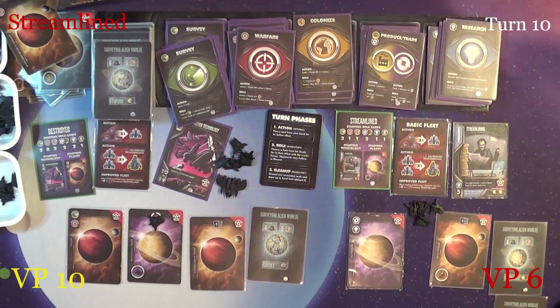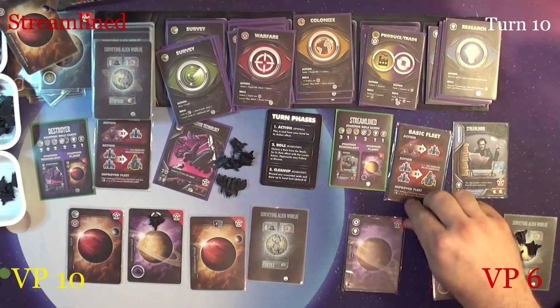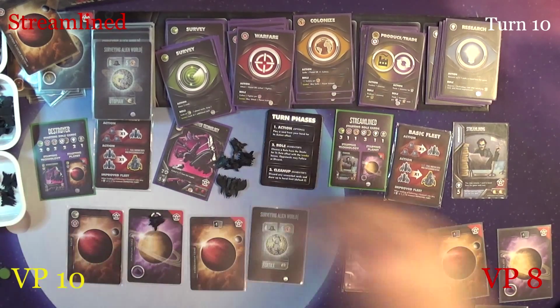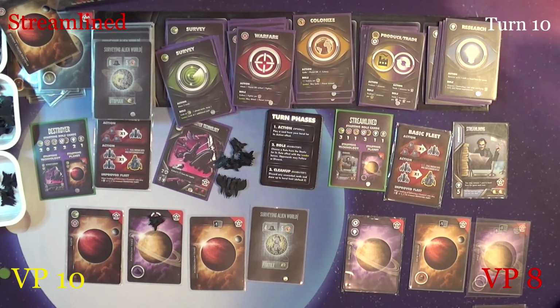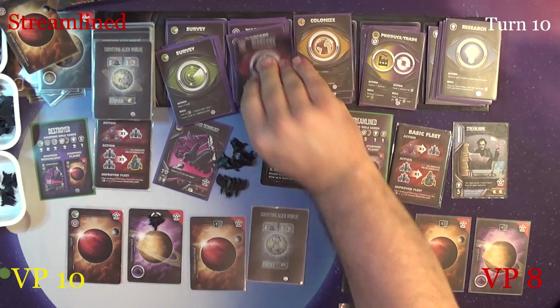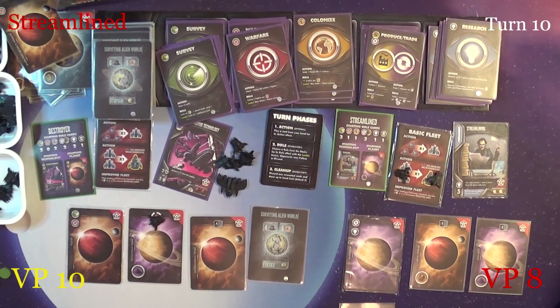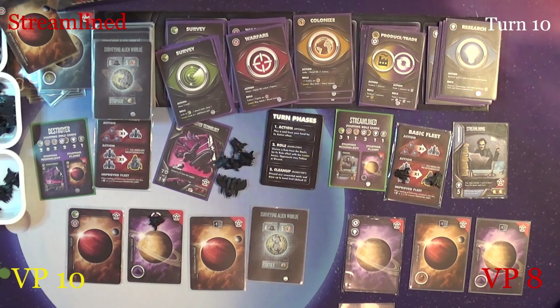Okay, player 2. For their action, they will attack a planet, spending all 4 to get this one. Increasing their hand size. For their roll, they will warfare, collecting 2 ships, discarding all of that. 3, 4, 5, 6, 7. They have a hand size of 7. So that will end turn 10.